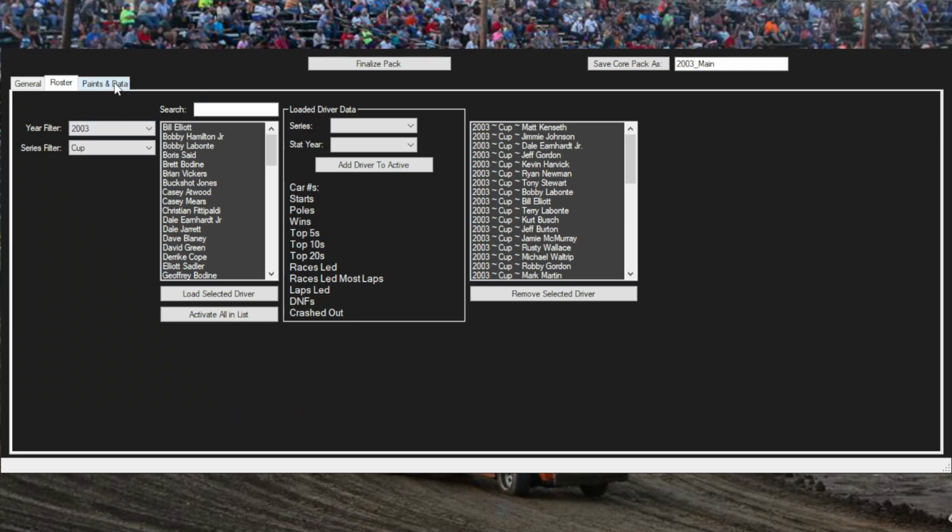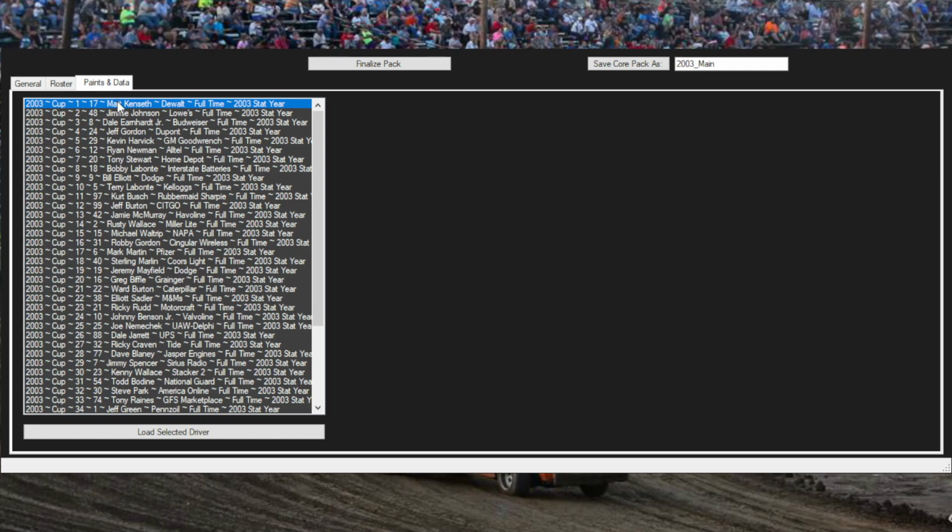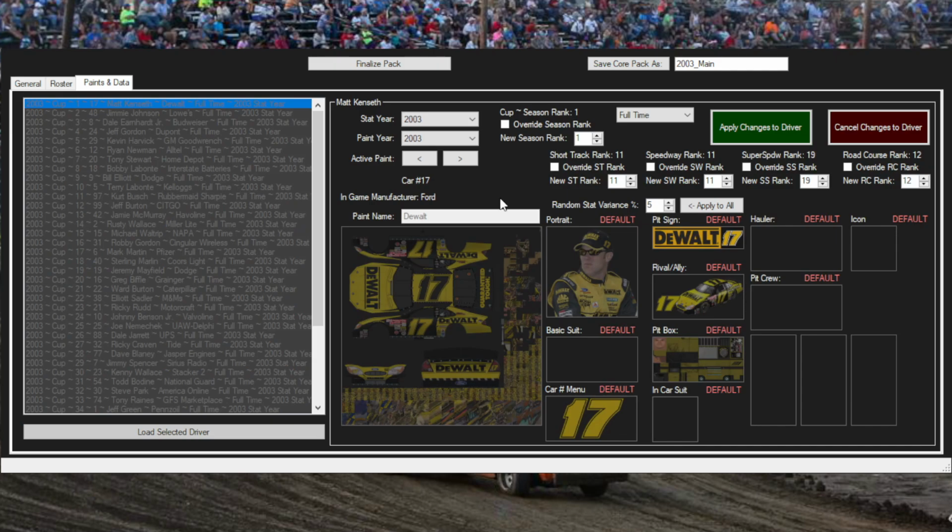So if you wanted to do a special pack, just as an example, if you're a big Matt Kenseth fan and you want to do a special pack that has Matt Kenseth from every year of his career, you could do that. You could have Matt Kenseth be every driver. Now I do want to add a feature. It's not in yet, and you could just change your Excel files and it would work. But I want to add a feature where you can append or suffix their last name so that it says Matt Kenseth 03 or Matt Kenseth 04 or something, so that if you do a pack like that, you could at least decipher who's who when you're on track besides just the paint scheme, because obviously that'd be a pain in the butt to figure out. But you could do that.